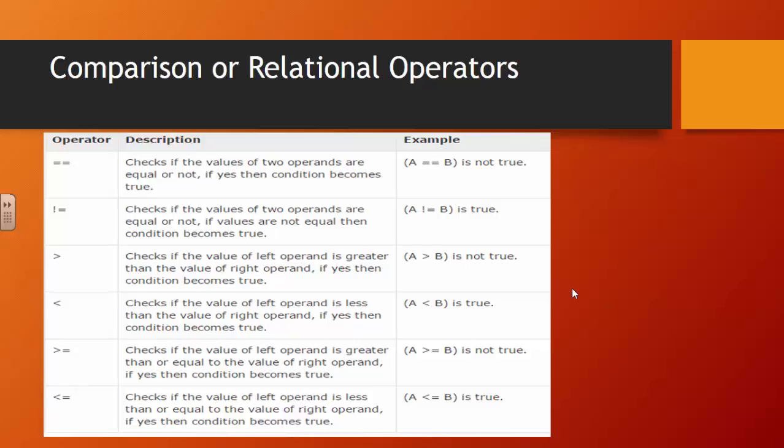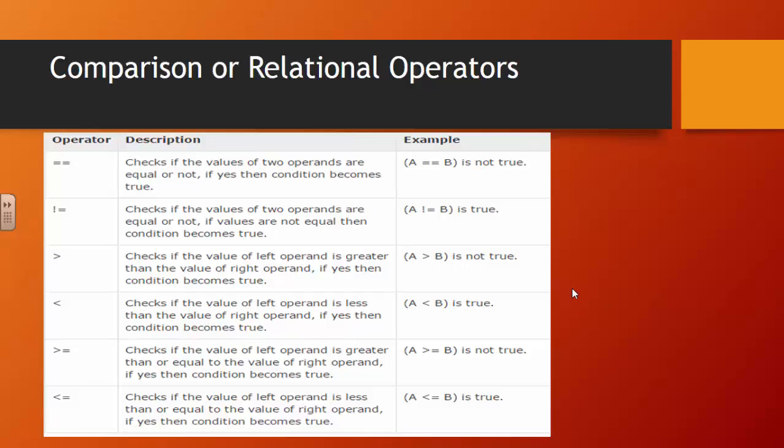Now it's comparison and relational operators. Basically these operators are used to compare different things, for example, different values of something. Let us suppose that a is equal to 5 and b is equal to 5. We have learned that one equal sign is not equality, it is an assignment. So a equals b is an assignment. A double equals b is the same as saying mathematically a equals b.